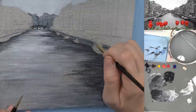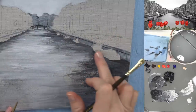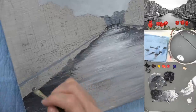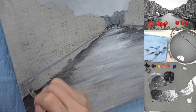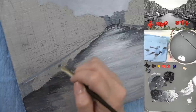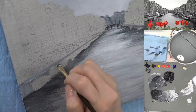And just go back through with my dark and make sure I've got a shadow underneath that lip that's sticking out right there. Okay. So this side I'm going to go with the lighter colors. Do the same thing. Go ahead and leave some of that darker or some of the colors showing through from the background there if you want to.